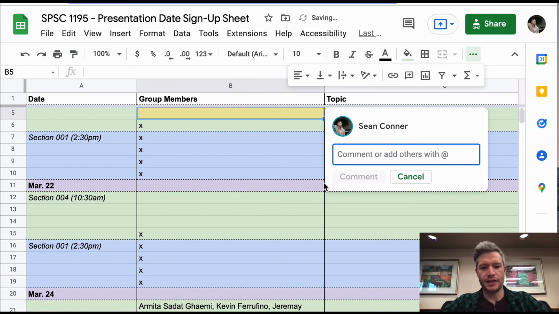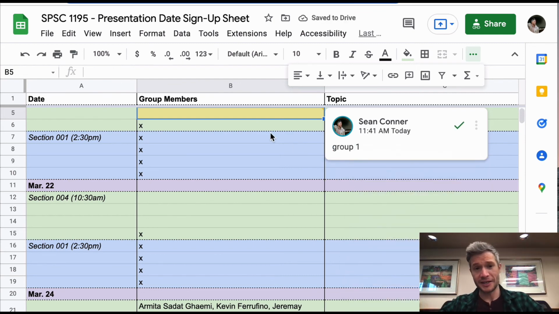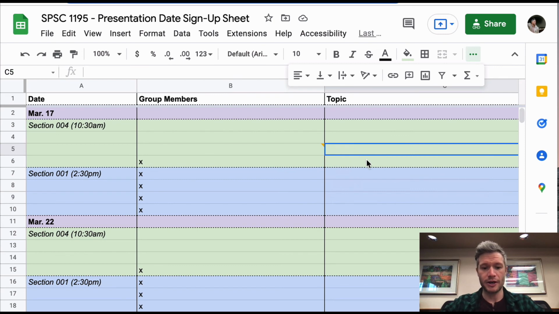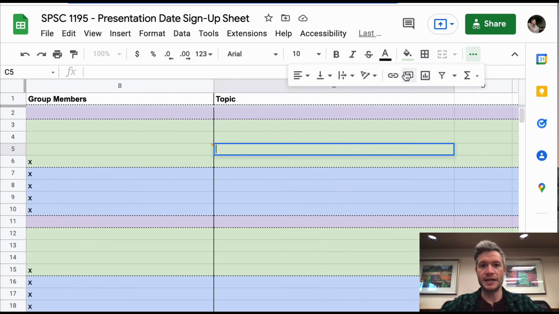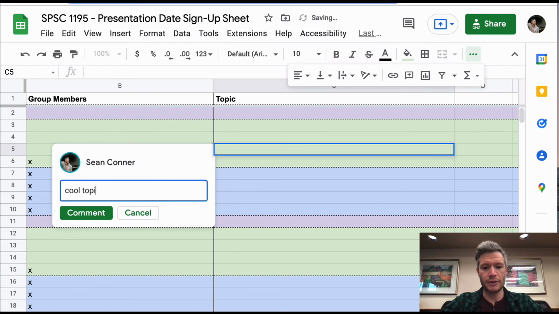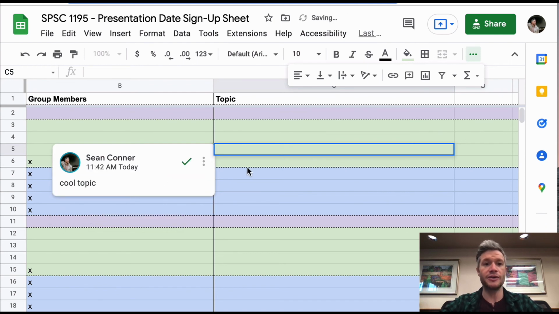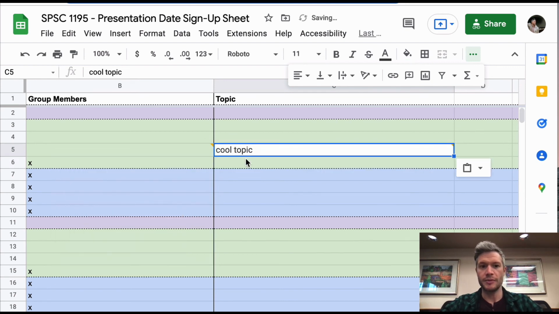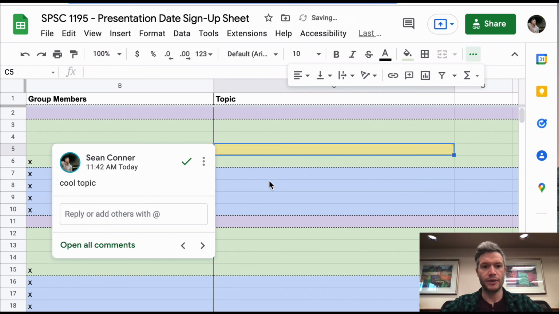And you'll say group 1, comment, and just leave it there. Don't do anything else. You should see that little orange corner. You can hover and see that it's there. You're writing your topic. I have editing capacity. Then I'll go back in after, copy that, paste it in, and if it's shown like this, that means you're good to go. Okay, all right.